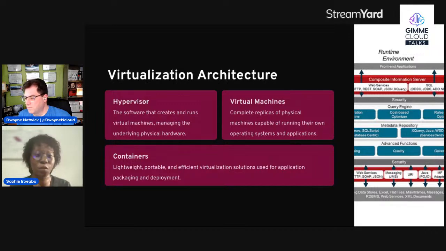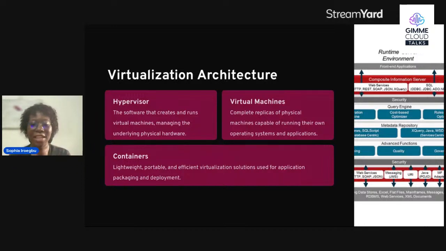So this is the software that creates and runs the virtual machines. You cannot do without the hypervisor because it helps you create and manage the virtual machine and also helps you manage the physical hardware that runs that virtual machine. Another one is virtual machine. I've said virtual machine more than 10 times already. And virtual machines are the replicas of your physical machine that lets you run operating systems, projects, and applications on the cloud.